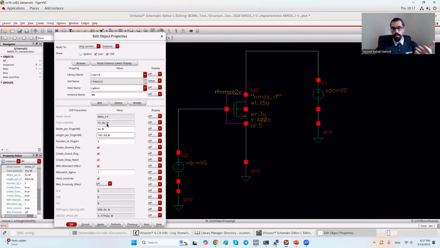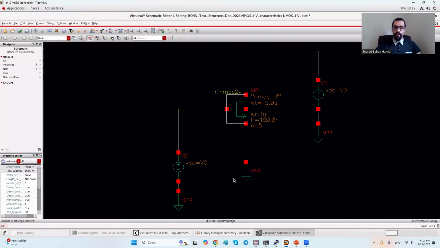If you want, you can increase or decrease it, but we keep it as it is. So the width of the transistor is 15 micrometer and the length is 0.18 micrometer. So if you divide 15 over 0.18, you would get something around 83, 84, the ratio of W over L.